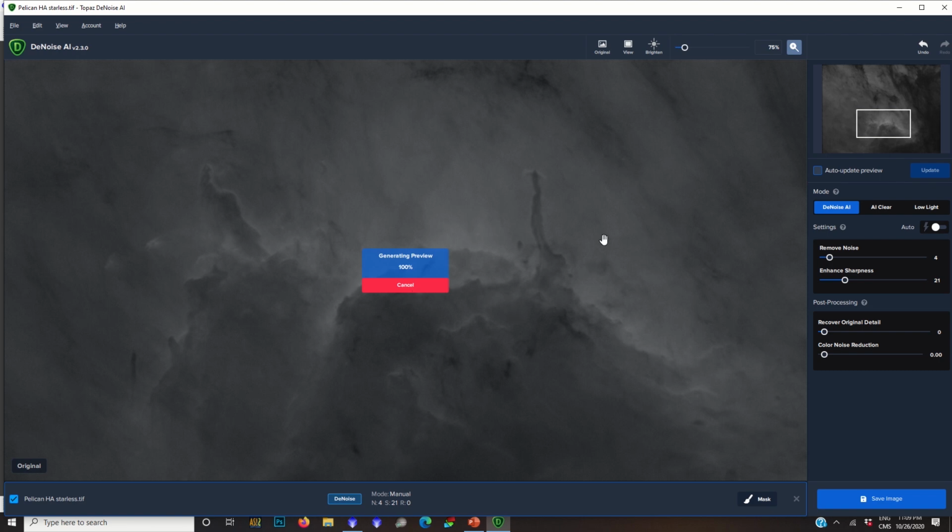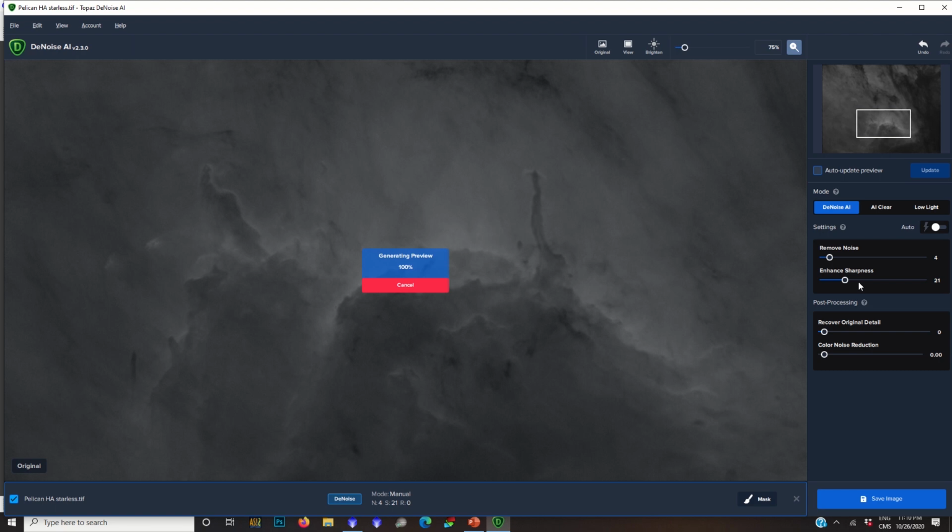So we're waiting for it to generate preview. It says 100%, but it's clearly not. And I'm interested to see what the increase in sharpness is. Yeah, I tried this on my Heart Nebula last, and I found that enhancing the sharpness brought in a lot of gradients, so I only did very minute noise reduction, and it worked pretty well.